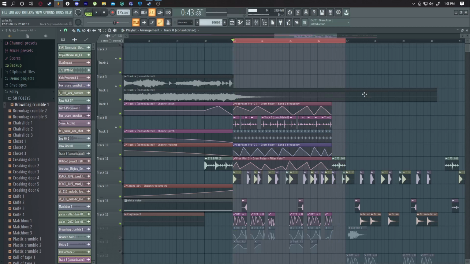So yeah, that's pretty much all there is to it. You can make really interesting beats this way. You could even go as far as to make bass lines with it. I mean, you could really do anything.